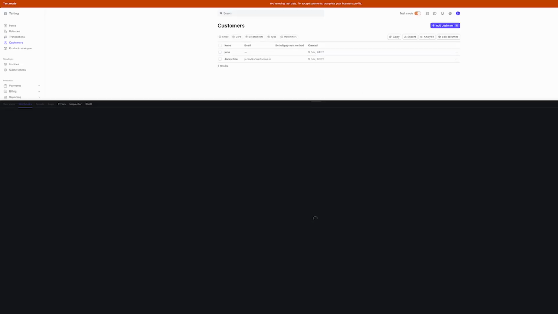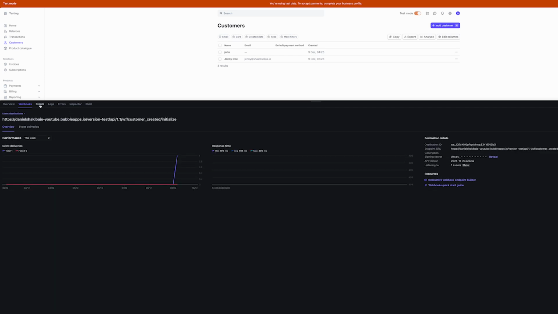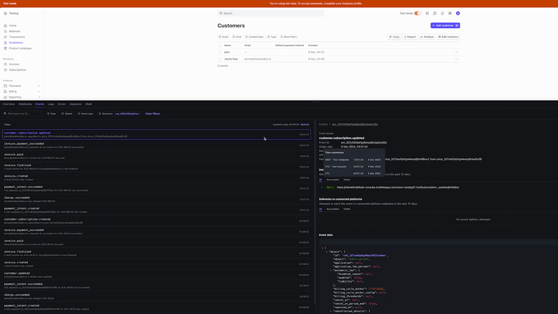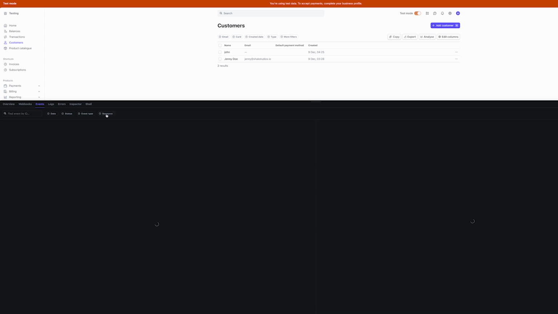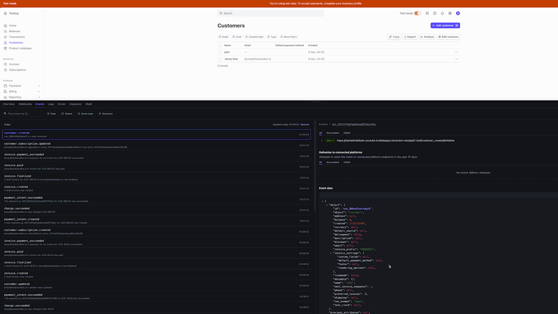And if I jump into our workbench under this webhook here, under events, we can see the customer created, and if we scroll down, do we have an email address for that customer? No, we just have a customer ID.